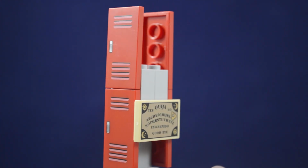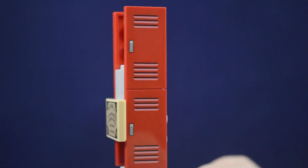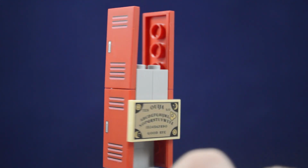For their re-released prints, I got a couple of their lockers. And the Ouija board finally. Definitely going to use these in either a Spider-Man Homecoming sort of build, or maybe something with my Napoleon Dynamite figures, but it's a very versatile part.